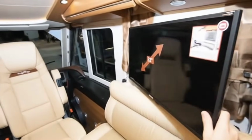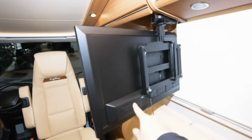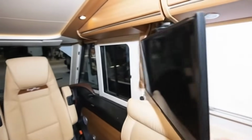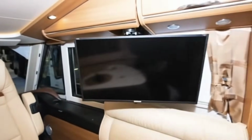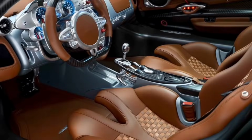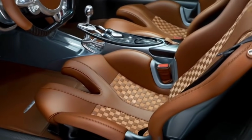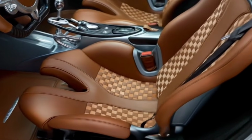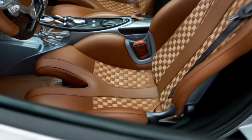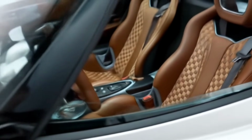The front cockpit resembles the interior of a Pagani supercar, with analog-style art piece gauges, metallic knobs, and a steering wheel inspired by the Huayra Roadster. The panoramic windshield gives you a breathtaking view of the road, making long journeys feel like driving through a movie scene. The digital infotainment system is large, sleek, and perfectly integrated without losing the classic Pagani charm.